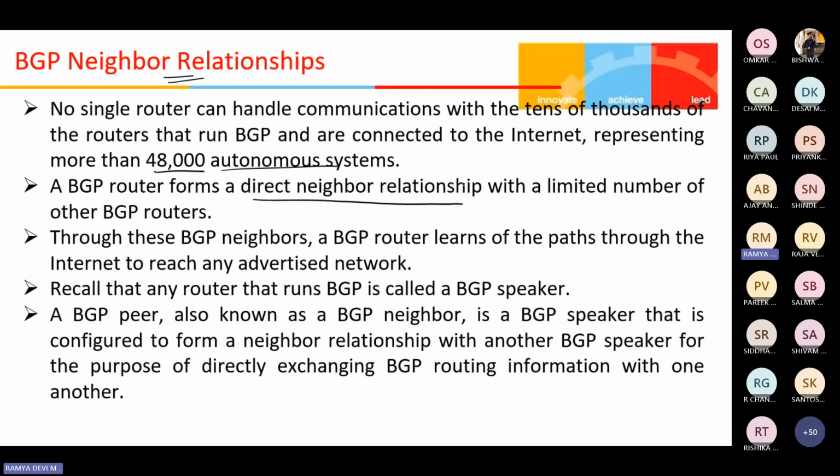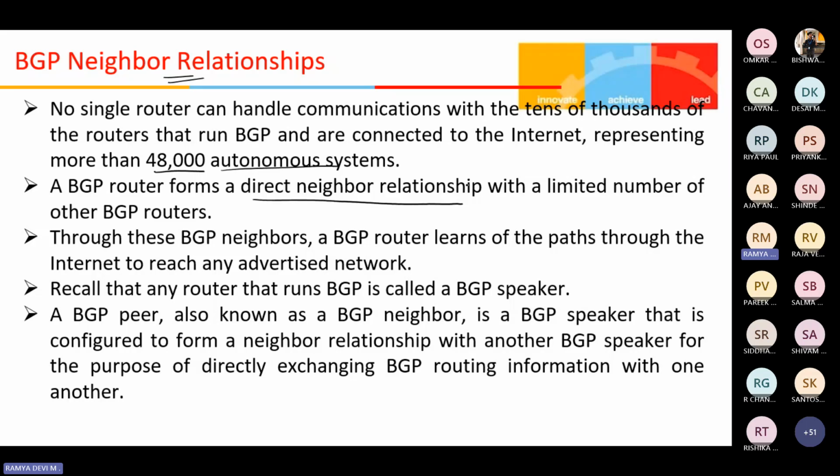So what is the purpose of the neighbor relationship? They can directly exchange the BGP routing updates. They'll try to build a network-wide view of paths with the help of multiple autonomous systems, without needing every router to connect to everyone.